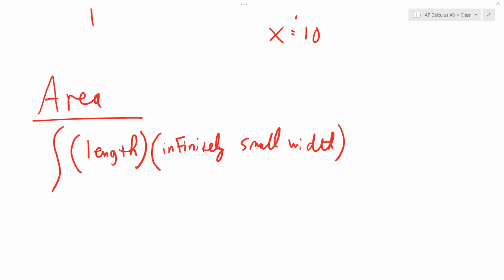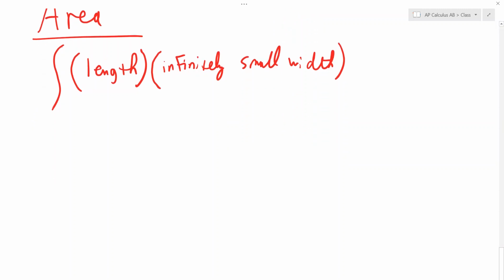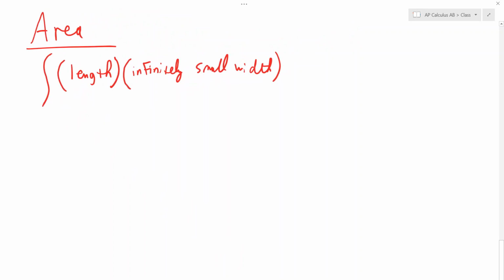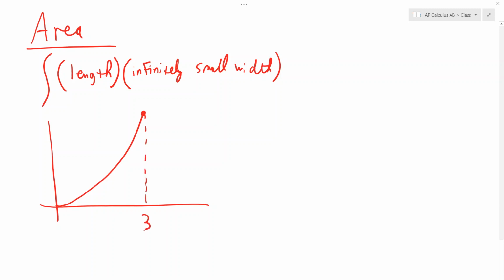Well, area of any shape. So let's break this down. Let's stick with x squared again, out to 3. So I'm saying y equals x squared. Everybody with me? Let's say I want to find the area in here. Now, before today, you should have been able to do this already. Okay? It's just the integral of x squared from 0 to 3. That's what the integral finds, right? Area.